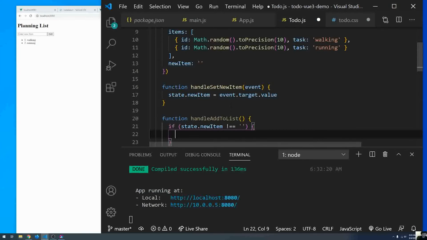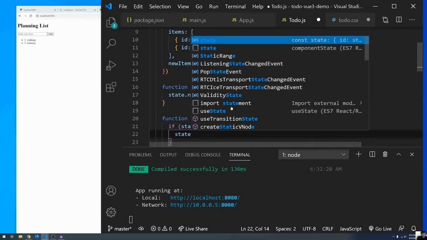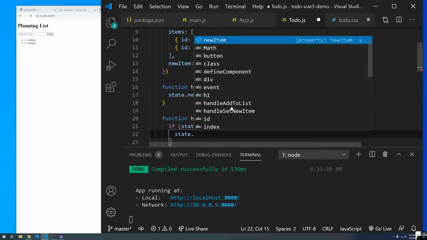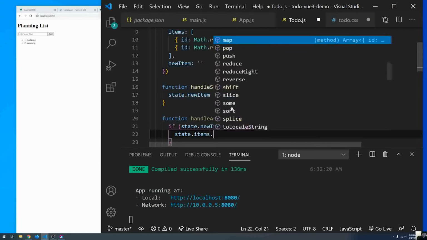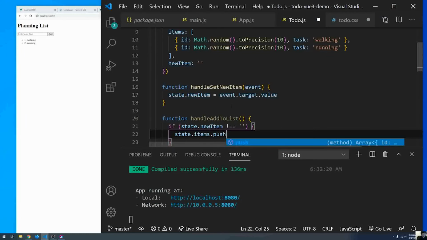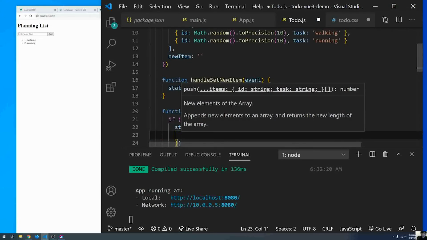So we can say state dot items, and we're gonna push this new object into our array.